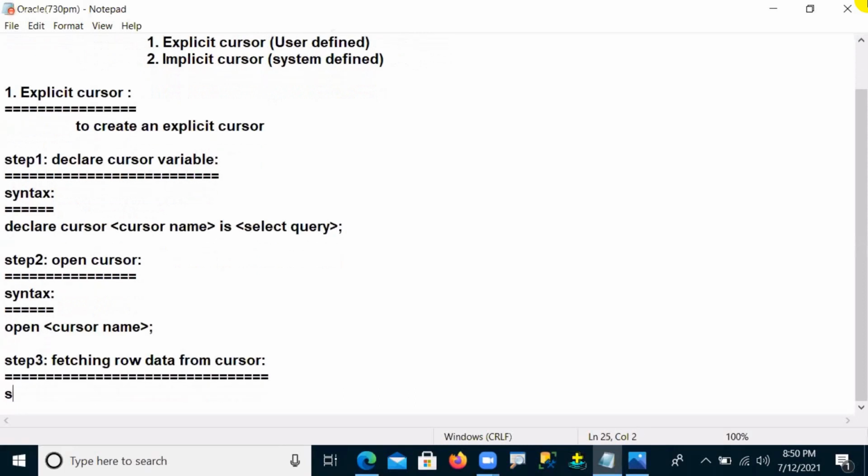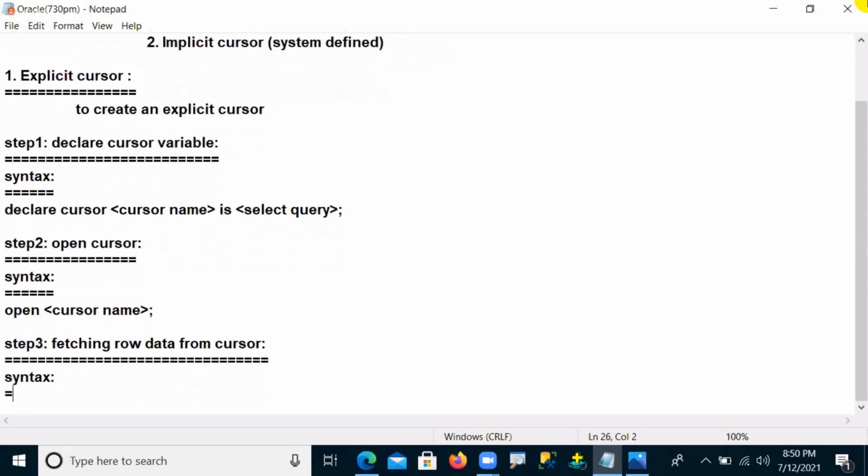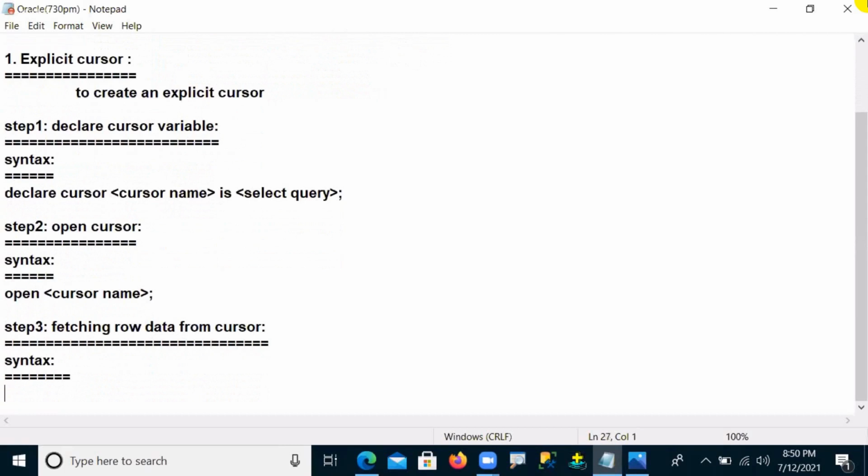The syntax is fetch from cursor, where I have to give your cursor name, fetching from the cursor and storing into variables.